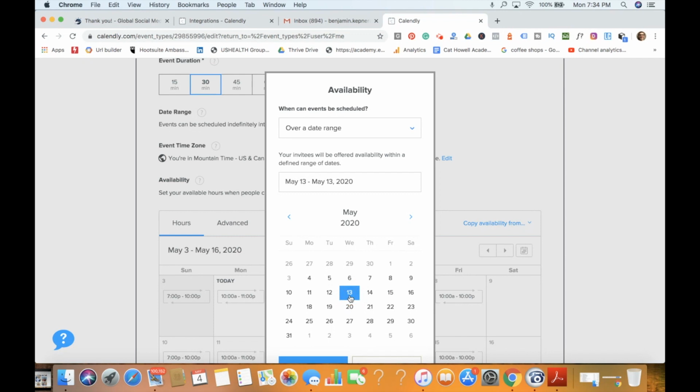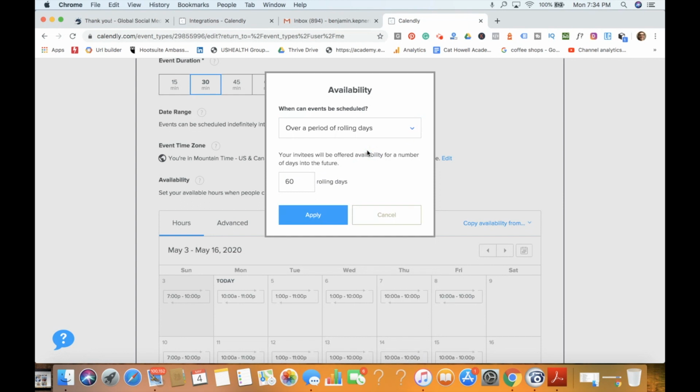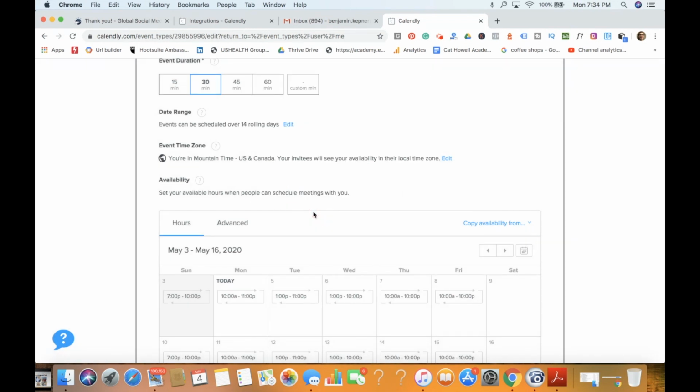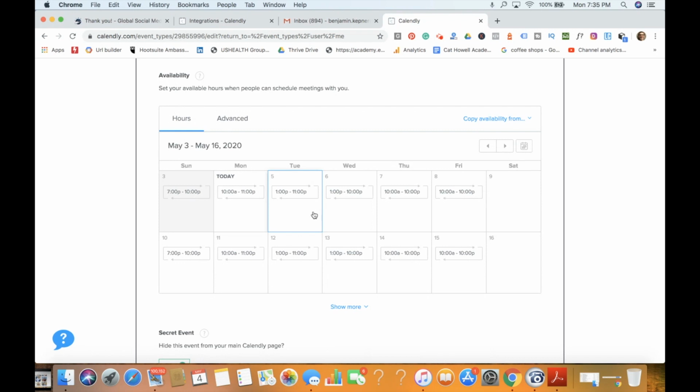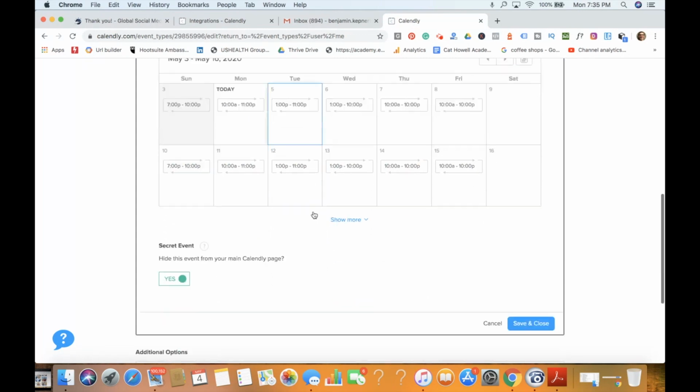So I like to limit that, right? It gives that sense of urgency again. Instead of doing a date range, I could also do days. What I like to do is 14 days, right? That gives them 2 weeks out. I know some people are traveling, they might be in countries for months at a time, but if they get on my landing page, fill out a form, and now they're going into my Calendly link, I'm going to assume they're looking to take action sooner rather than later. And that also lets them know, hey, I have availability for the next 2 weeks, so you'd better book this while you have the chance.